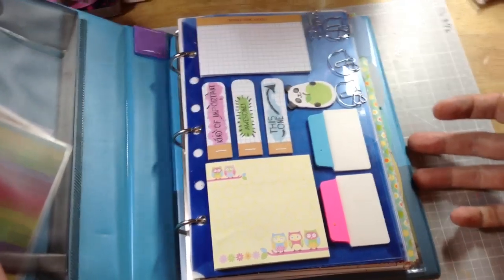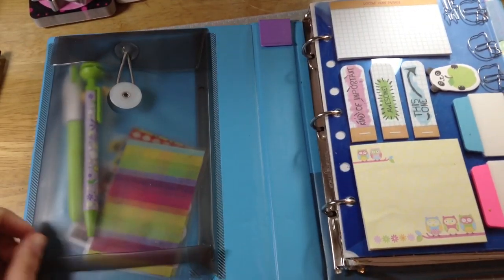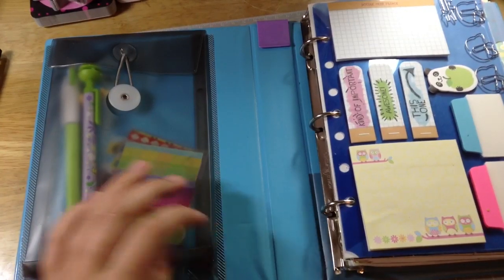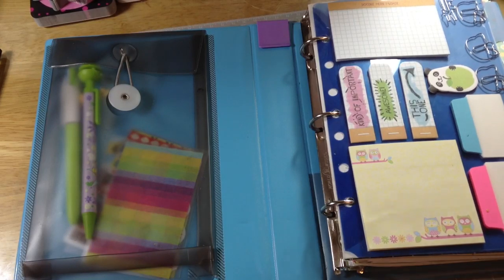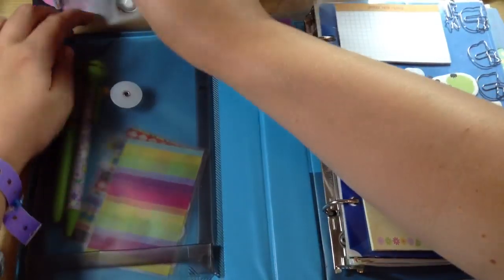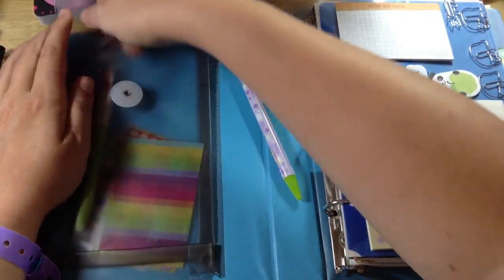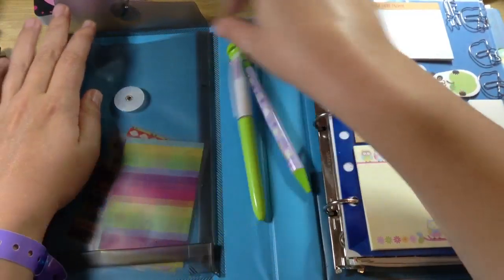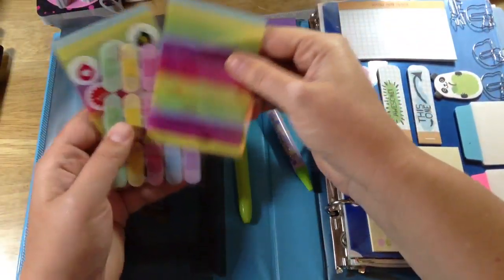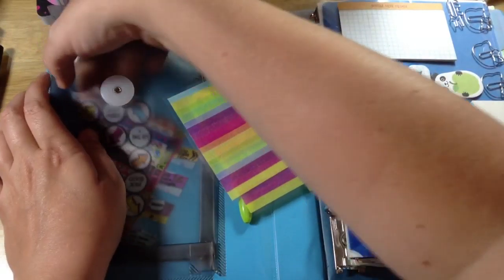So on the inside, this particular mini notebook has this more utilitarian pocket. I didn't necessarily want this pocket, but I wanted this color, and this color came with this pocket. In this pocket, I have a 4-color pen, and then a Tinkerbell pen that I got at Disney World. And then I have some rainbow stickers and other stickers if I want to decorate or denote something as super important in my planner.